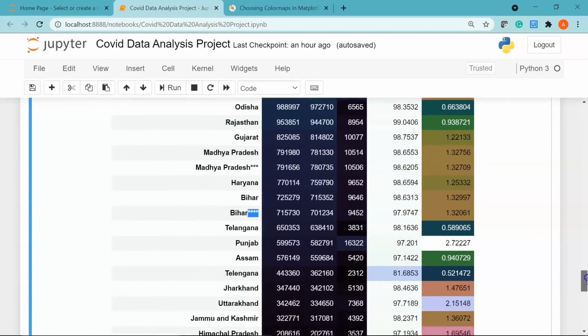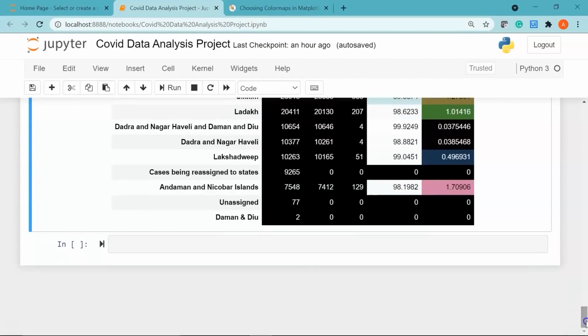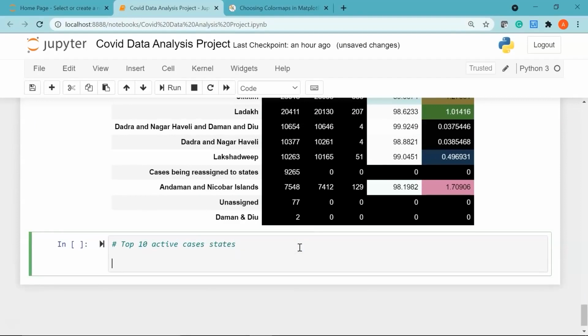Now moving ahead, we'll see the top 10 states based on the number of active cases. So we'll start. I'll give a comment, top 10 active cases states. Okay. So we are going to explore another very important Pandas function in this, which is known as group by. So I'll first pass in my data frame, which is COVID_df dot followed by the group by function.